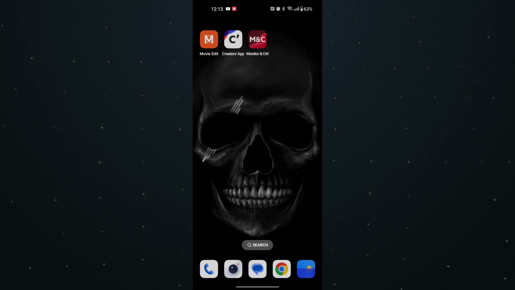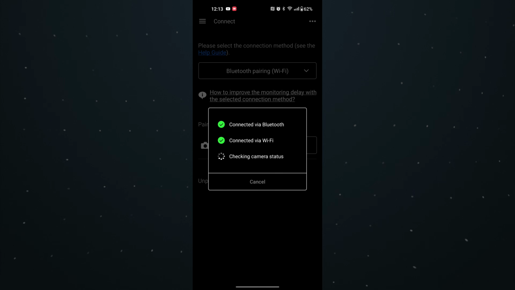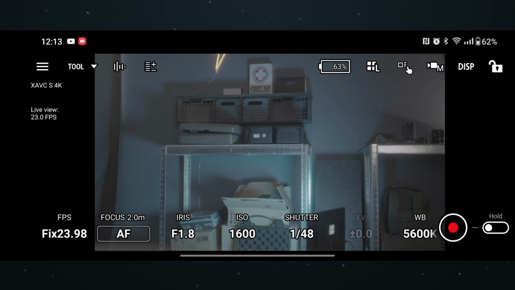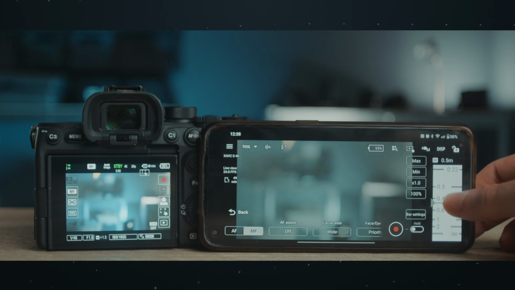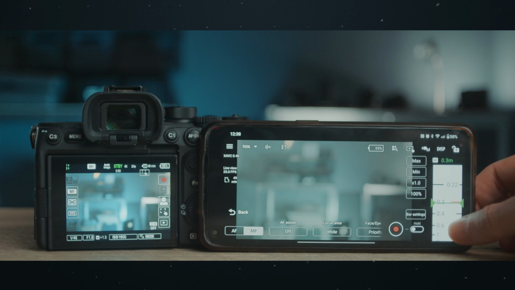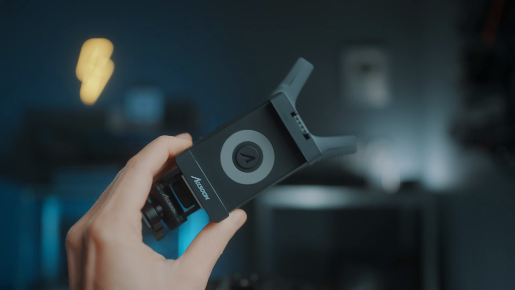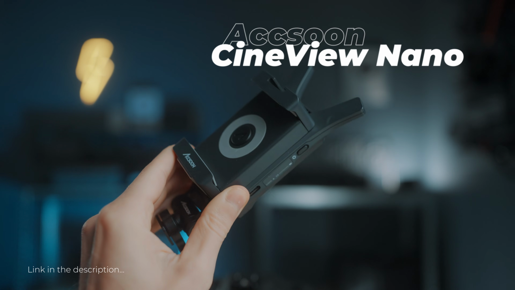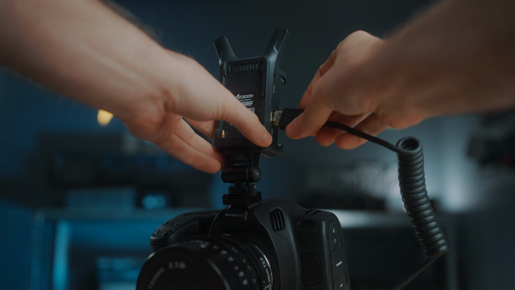And there's also one thing that, well, I'm not gonna say that it's indispensable, but it's super useful if you're filming by yourself. What is it? Well, if you're using a camera, then an app that allows you to monitor your camera with your smartphone wirelessly. Sony, for example, has the Monitor and Control app, but there's also third-party apps. And if your camera doesn't have Wi-Fi or Bluetooth, or the apps don't support your camera, well, I use this thing a lot. It's the Axoon CineView Nano, and it allows you to use your smartphone as a monitor with any camera.